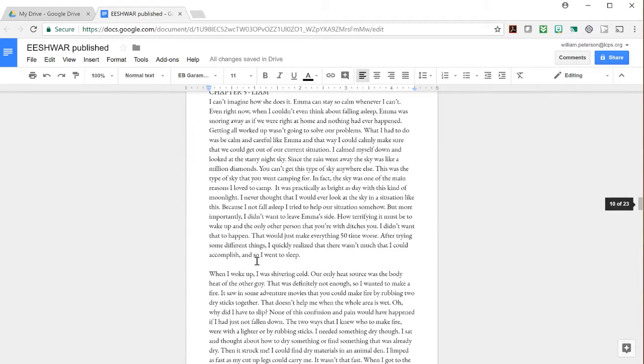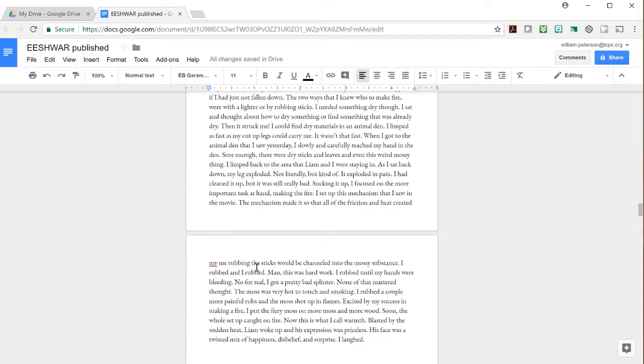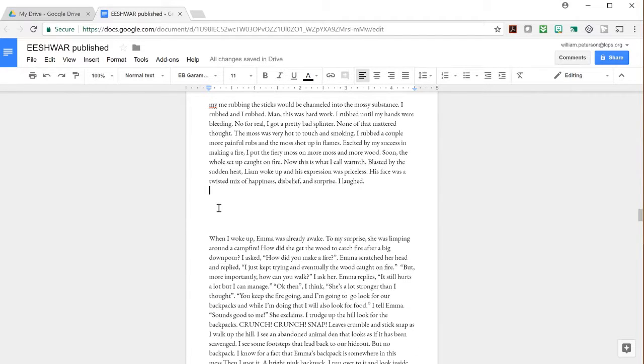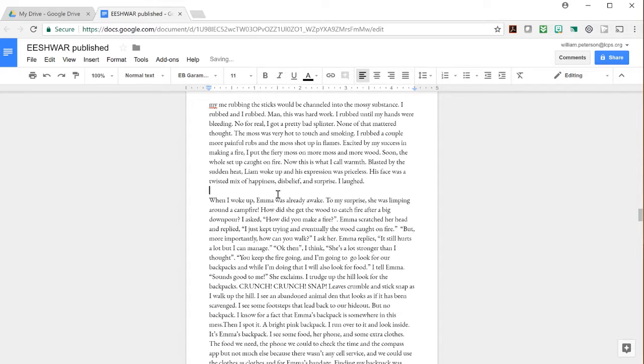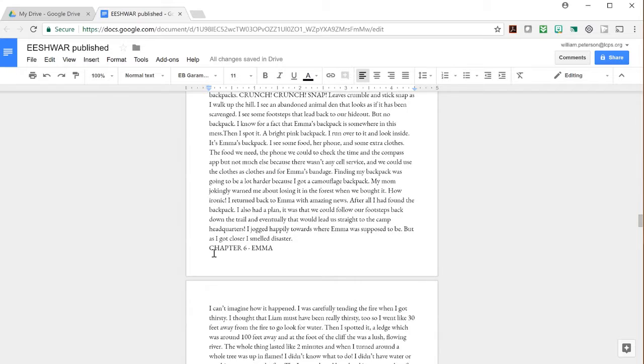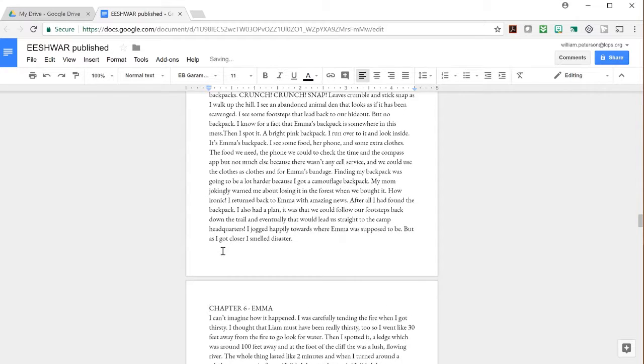There's not very many 7th graders in this school or in our county. Oh, so you can see there's some spaces. We want to fix those. If you want to add new paragraphs, put a space in between each paragraph. I'm just doing the chapter titles and any obvious spaces.